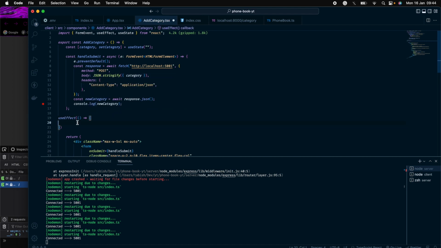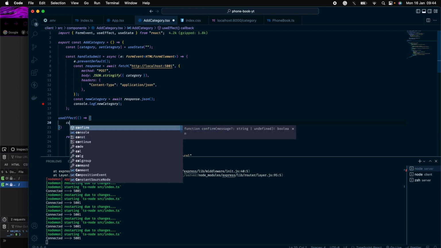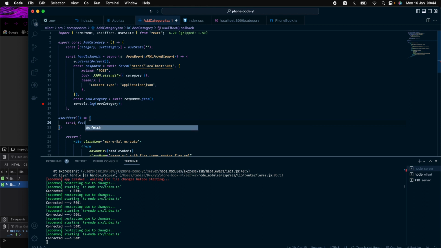Okay, so let's call it const fetchCategory, and actually this will be a function, async.